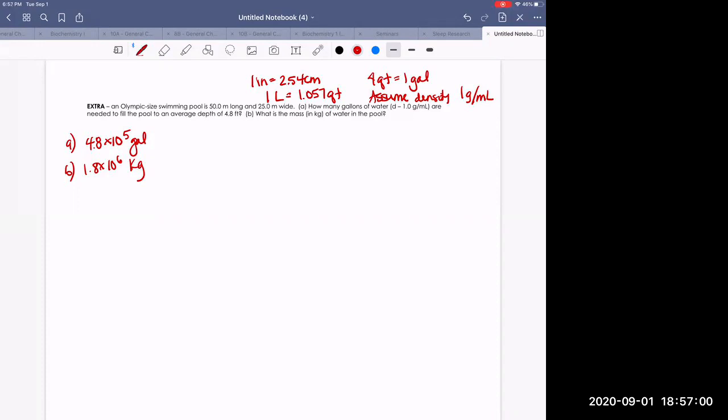So if you get the answer, give me a little green check mark next to your name, even if it's just for one part. I will tell you this one is more than I would ask you to do for tomorrow. So if you're making some headway on this, you're doing amazing. Awesome. Seeing some green check marks.